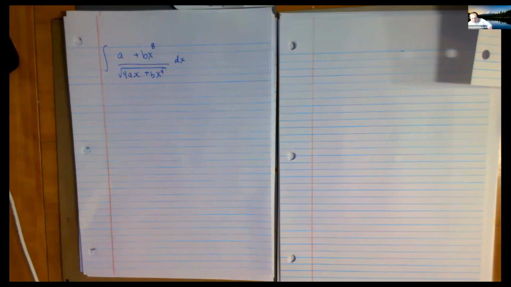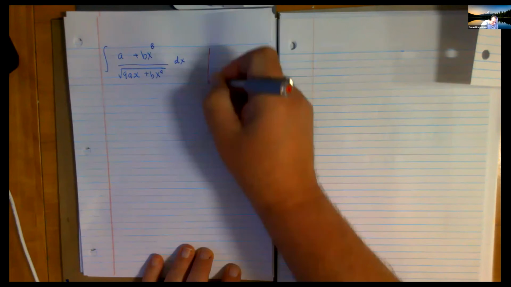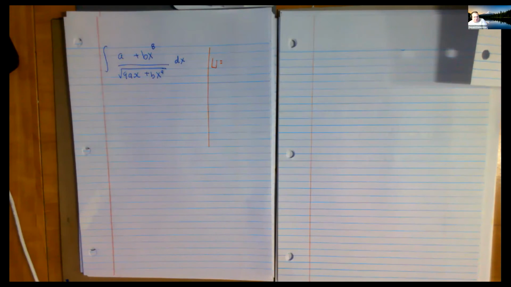Wow. God, that's a scary looking one, isn't it? I need a u sub. There's a's and there are b's and there are all sorts of stuff floating around here, isn't there? But there is one u sub that's relatively obvious as long as you don't get distracted with all the a, b stuff. What would the u sub look like in this question?